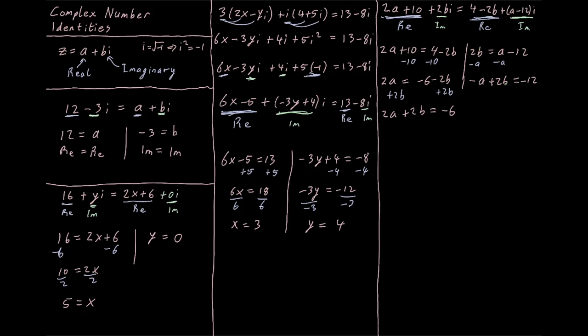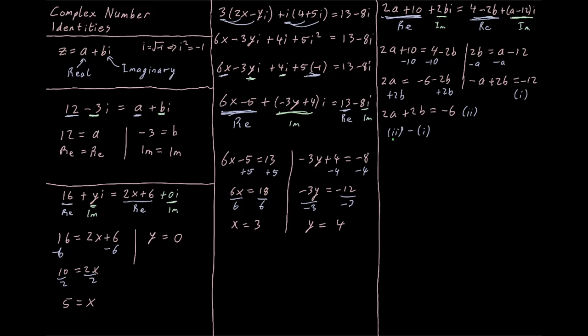So I'm going to try and add these two equations together so that one of the letters adds up to 0. And I can see I have 2b in this equation and 2b in this equation. I'm going to call this equation 1 and equation 2. If I took equation 1 away from equation 2, then I would end up with the b parts adding up to 0, and I'd end up with an equation only involving a. So that's what I'm going to do. I'm going to take equation 2, and I'm going to take away equation 1.